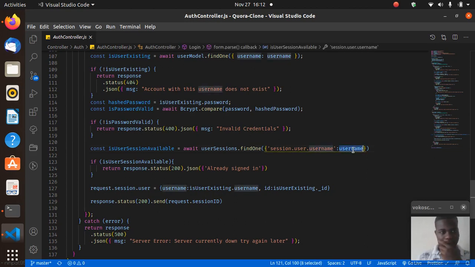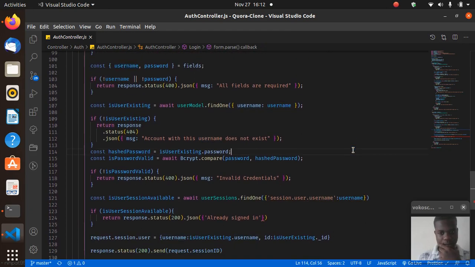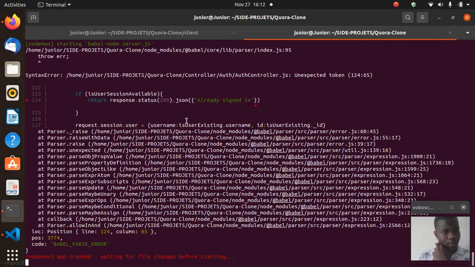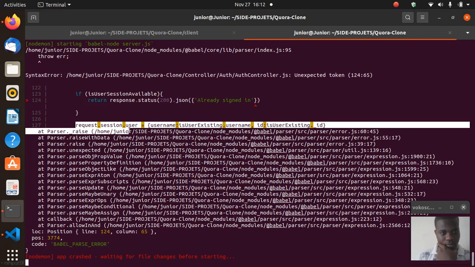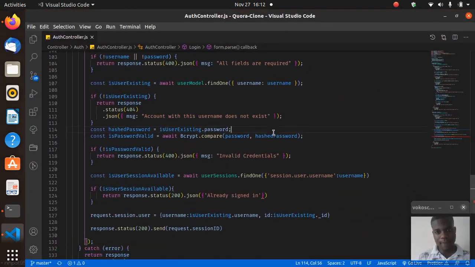I think the error lies here. Okay, that's not there, the error is not there. Where is the error now? Request.session.user.